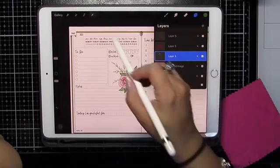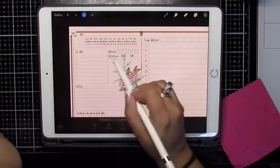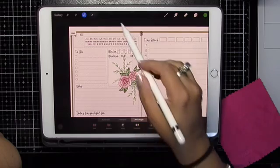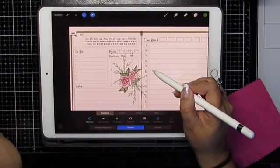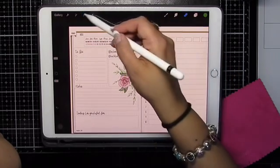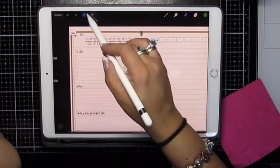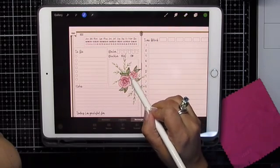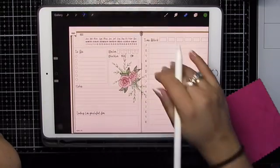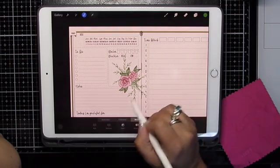If you don't like the way they are, I'm in the layer with the leaves, I can select, make sure I get it all, and move just a little bit if I think it's a little too far away. Okay, and I can do the same thing with the other side. I'm in rectangle mode. Oops, I didn't get the whole thing. Now if I had thought about this, I would have left the leaves in their own layer. Because see, now I'm cutting it off.